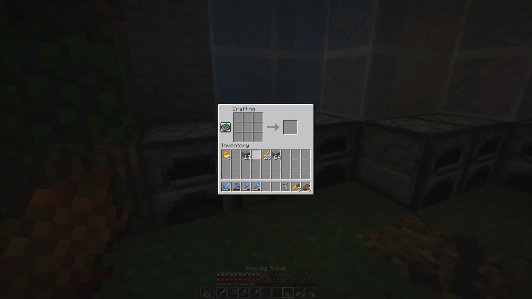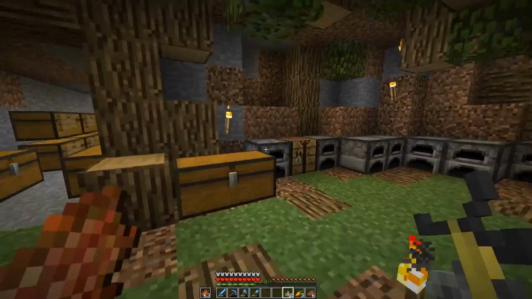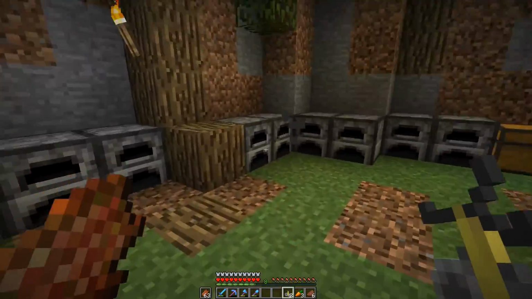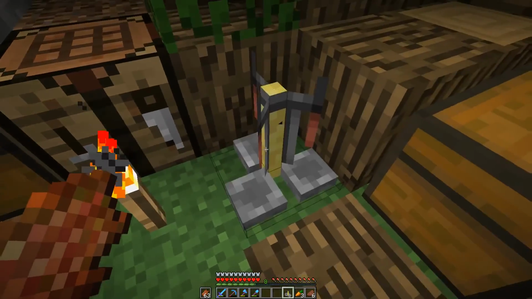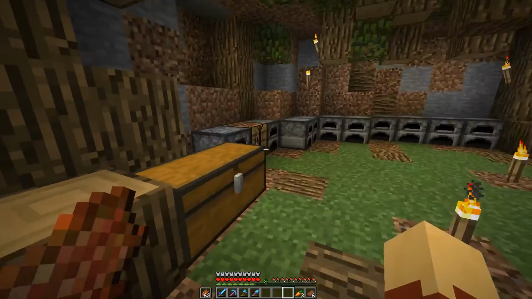There we go. It's cobblestone. So I'm gonna build a couple of these, and we don't have a place for them. That's okay. When we get the new base, we're gonna place these somewhere. We need some glass. Oh, that was easy. We have a lot of glass already, turns out.